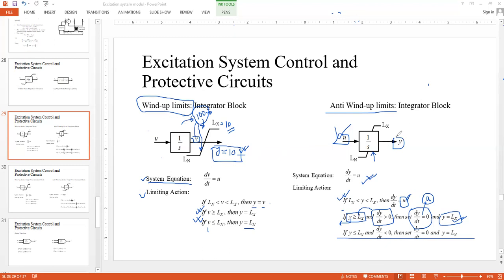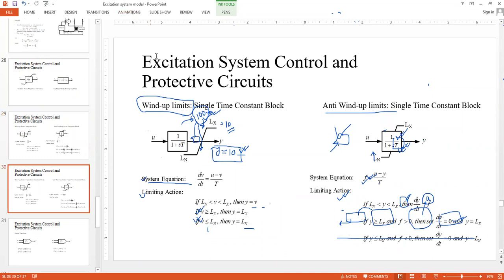That means here you are actually not allowing Y, because there is no intermediate variable which is going beyond the limit to a very high value. So the Y value can only be changed if the input changes its sign. Okay, if the input changes its sign, then Y would be coming away or getting away from the limits Lx. So in this manner, you can also try to go through these blocks.